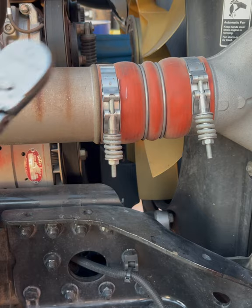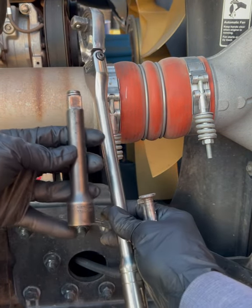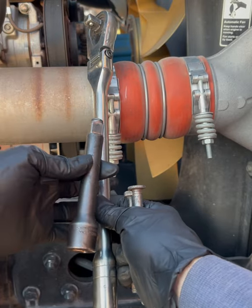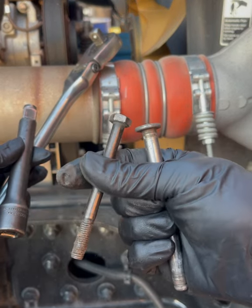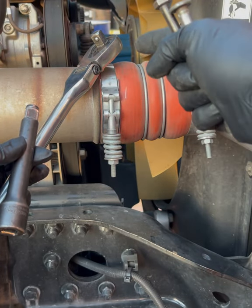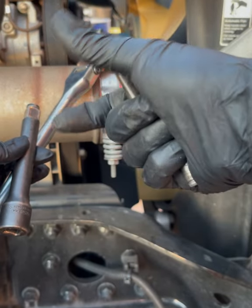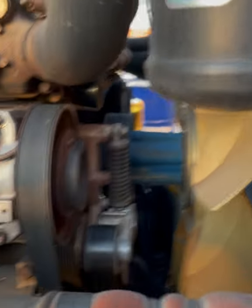So when it comes to loosening up that tensioner, I got myself a half inch breaker bar right here, and another half inch, 6 inch adapter. I got either a bolt or a guide pin, just to loosen up that tensioner, to keep it loose so it doesn't release its tension and go back. You'll see what I'm talking about right now.